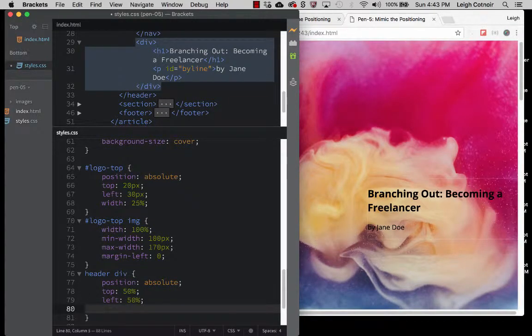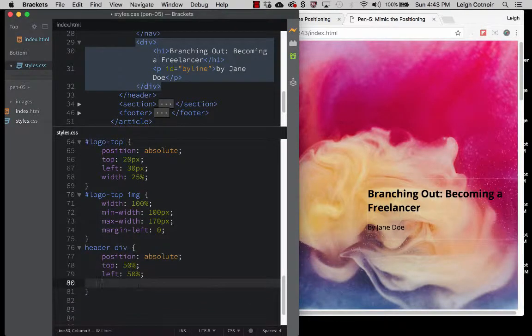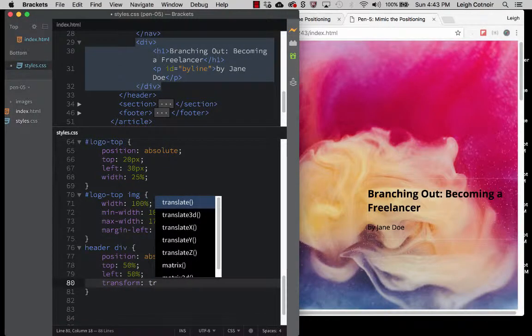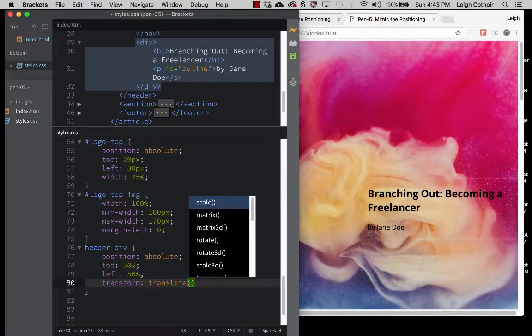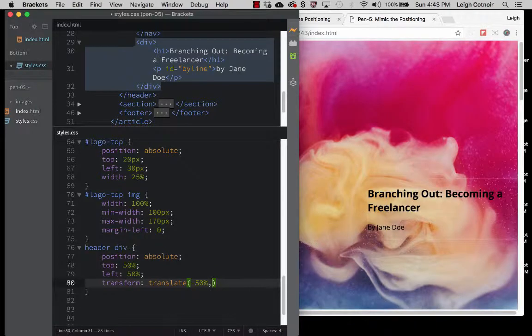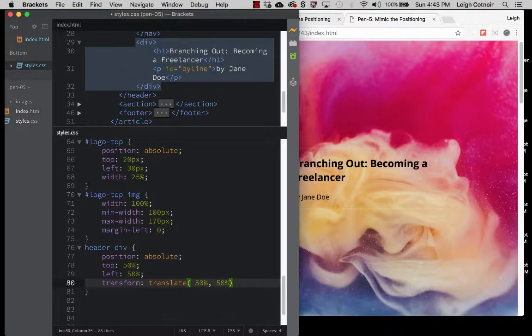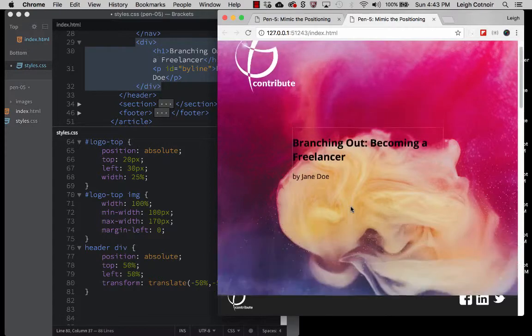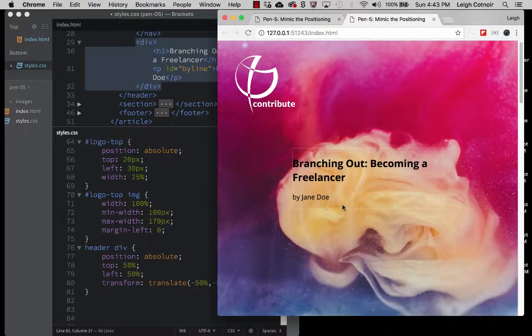And then the next thing that you have to do is, first of all, it's transform, and then it's going to be a value of translate, if you remember us doing this before, and then we're going to give it negative 50% horizontal offset, and then comma negative 50% vertical offset, right? And then what it'll do is perfectly center what is in that div, okay?